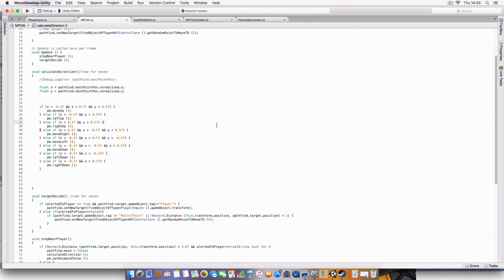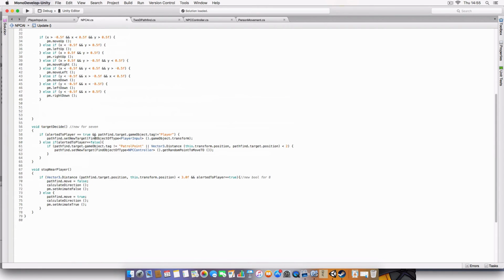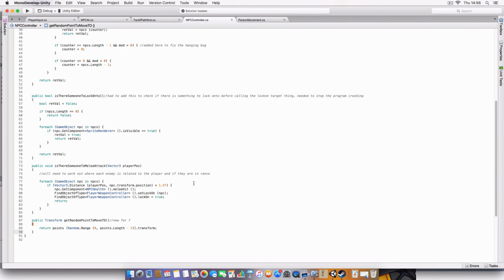We've also got a new target deciding method, which has a new boolean here for alerted to player. If we set that to true, the NPC in question will pursue the player. And if the target's not equal to the player, it'll pursue the player, just so it doesn't keep assigning the player as the target. And if alerted to player is false, so we're not alerted to the player, and if the target is not equal to patrol point, or the distance between the target and this current game object is less than 2 units in Unity, then it'll just get another random point from the NPC controller and move to that.